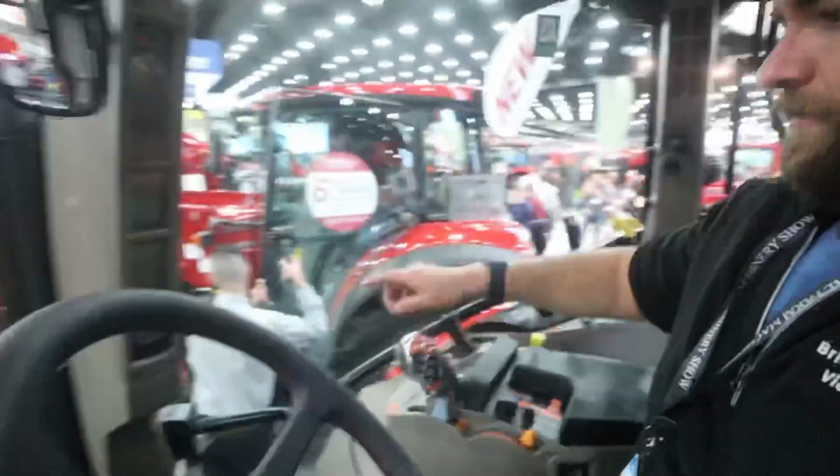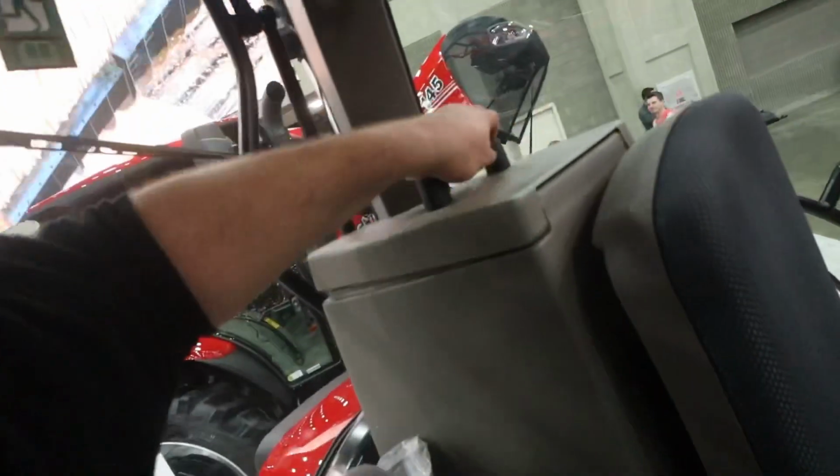Yep, sitting in here in this new Vestrum. It actually reminds me a lot of a Magnum. I mean, like I said, that handle, it's the same handle as in a Magnum. The remotes, they feel the same. That A-post, it looks the same. That's a little different. I hope that's a refrigerator. Nope, it's just a really weird looking storage compartment. Just don't feel like that fits there.